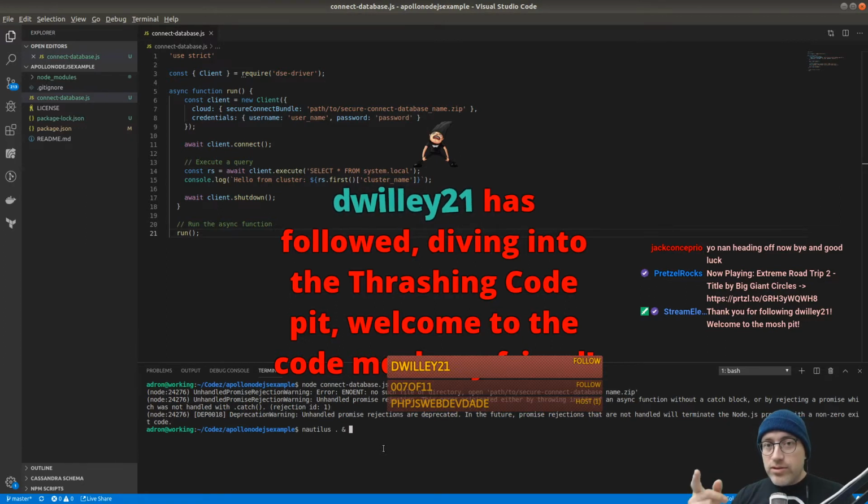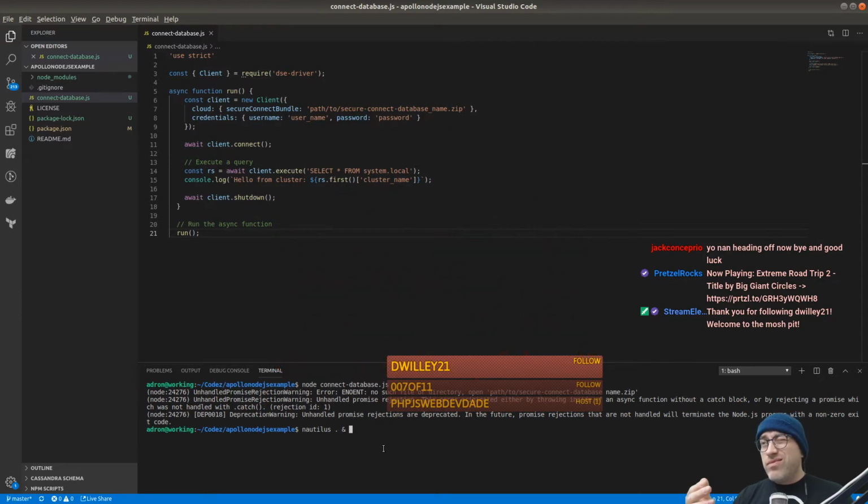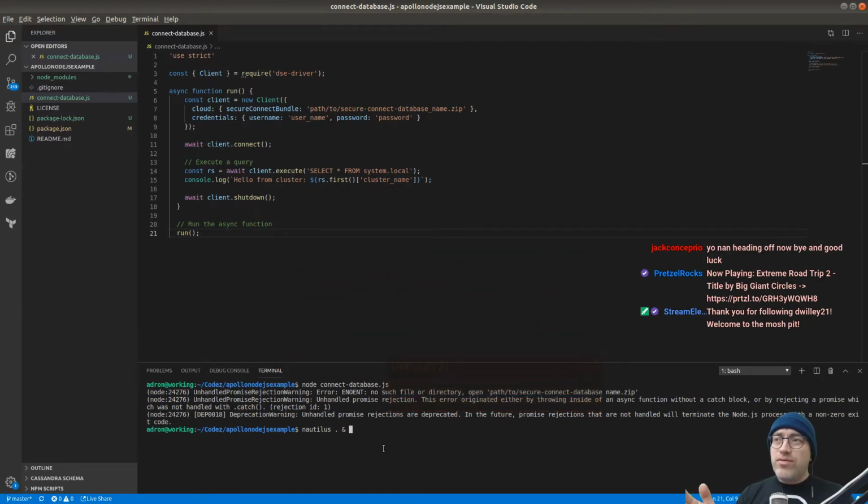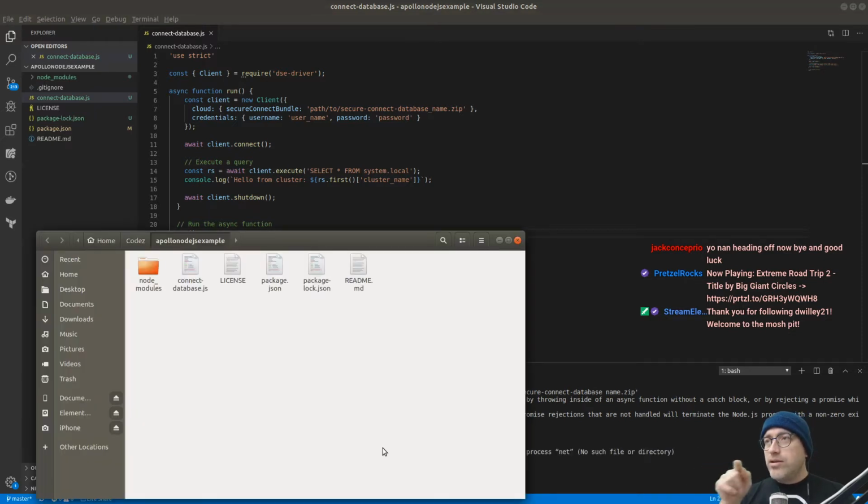Nautilus is just like if you're on a Mac and you type open dot, it opens up the file manager. In Windows, there's a command on every system that opens up the file management thing. On Linux, on Ubuntu specifically, Nautilus is the file manager. So I do Nautilus space period to say open at this file path, and then the ampersand just means shoot it off in a thread so that it's not locked to my terminal anymore.